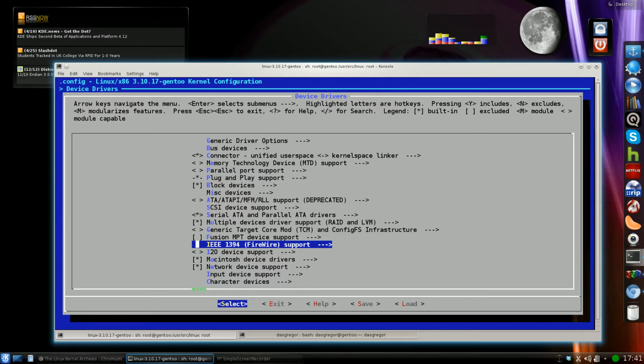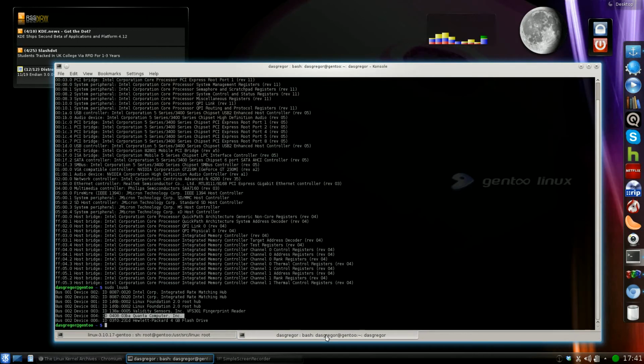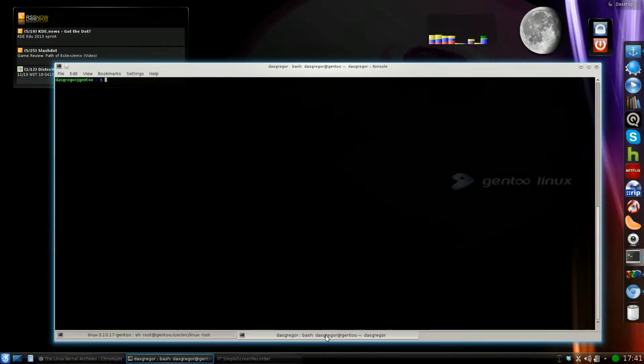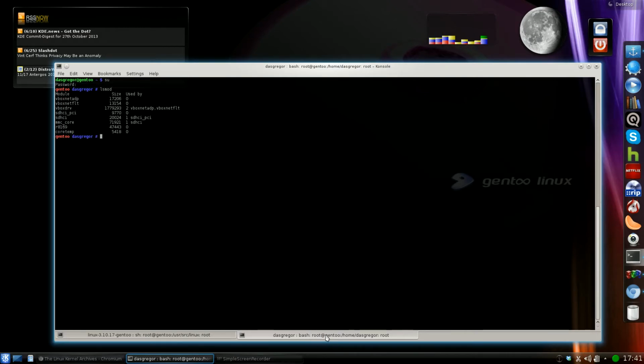If you're ever wondering about what drivers you should put into a kernel, this is why I like to take a live DVD that's new and you boot into it, and if you go into the console, you can then do things like, let me clear this mess here. You can do things like lsmod. Let me just make sure that I have access to everything. lsmod will show you what modules you have. As you can see, I have very few that I actually load, but if you were in a live DVD, they're going to load everything as modules because they don't know what kind of hardware you have.